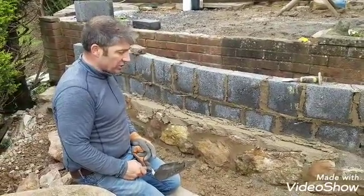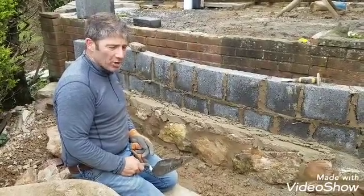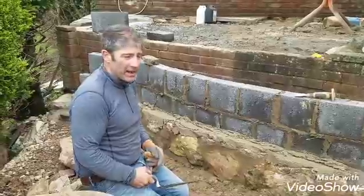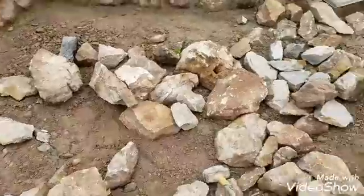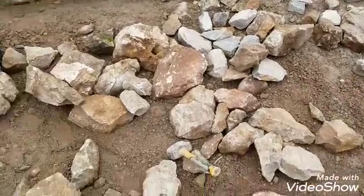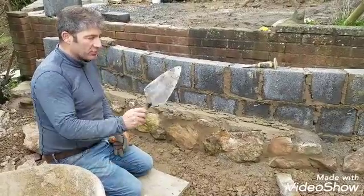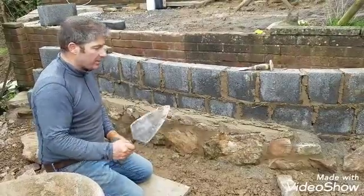The stone that we're actually using at present isn't cropped or clipped stone at all. It's what we call random pick from the quarry face, and we're getting it off the quarry face ourselves. If you just show our viewers the stone just over here, as you can see, none of it's clipped, none of it's cropped at all. Normally you can get stone clipped to 4 inch and 6 inch and even bigger, and you can get those nice dress quoins for your edge. But we've got all this available, so we're going to make use of it.